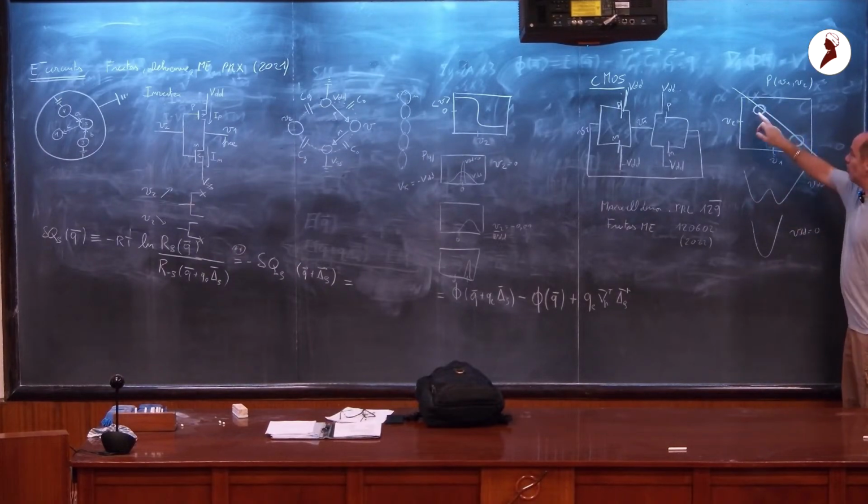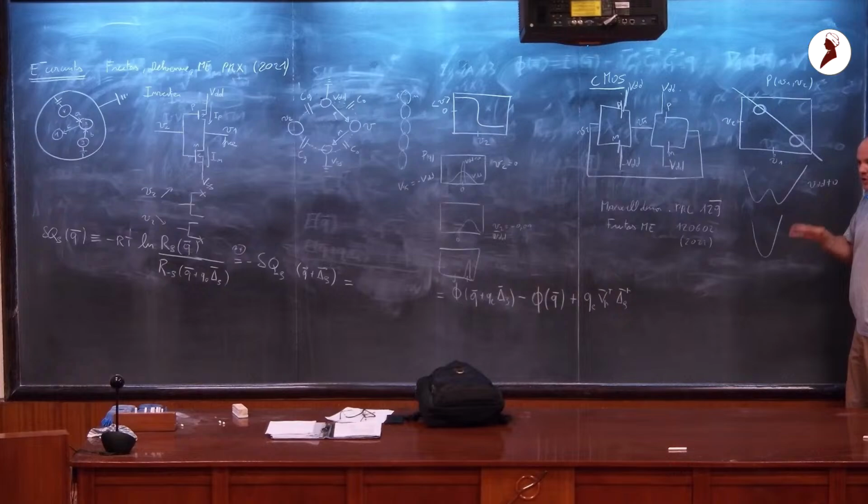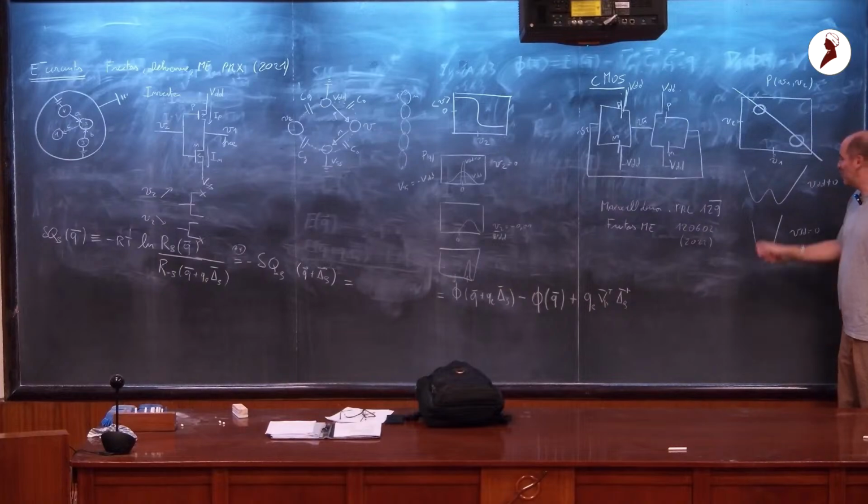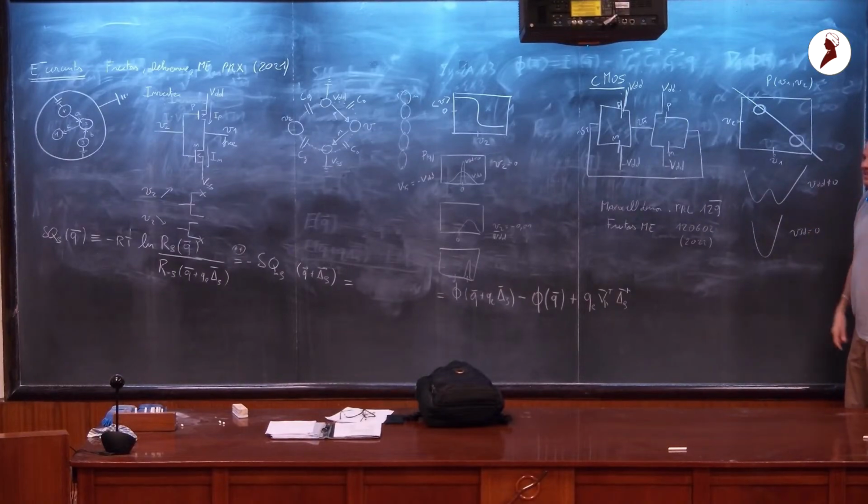Because you want to know, if you store information here, what error rate happens. If you wait too long, you will start to have errors. You don't want that. So the purpose in the current paradigm is to avoid as much as you can transitions between these two states. So you power your system such that this barrier is really high. And to calculate this, because it's very rare, it's very hard for them. But using large deviation theory, you can calculate an instanton and get the escape rate, and they find this very interesting because these are things they are not used to.